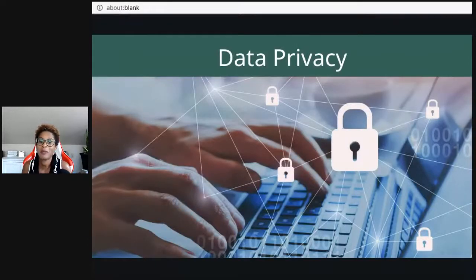And then we have the big mama of them all, which is data privacy. Like, honestly, whether it's GDPR, iOS 14 updates, companies have been forced to be more transparent about the data they collect and how they use it. And the flip side of that is that we as consumers have been empowered to decide, hey, what data do I want collected and how do I want you to use it as a company? Okay. And this applies to all of us.